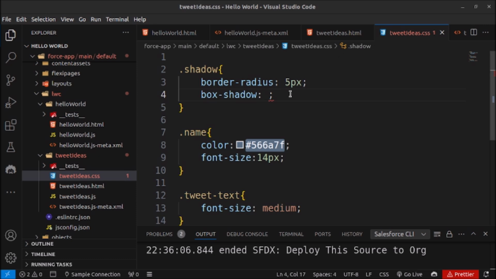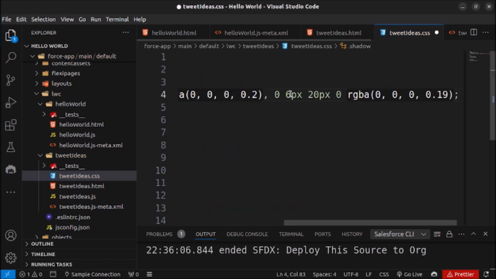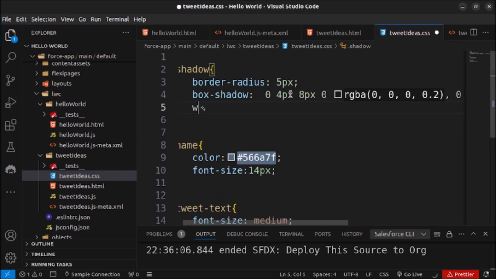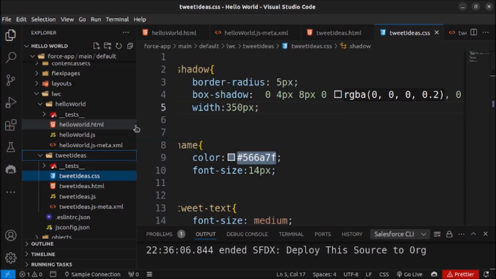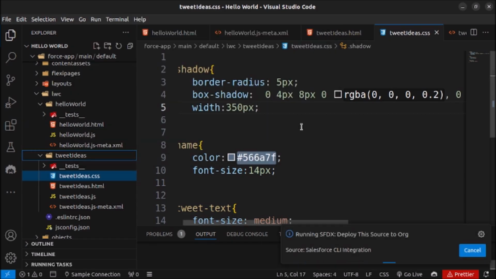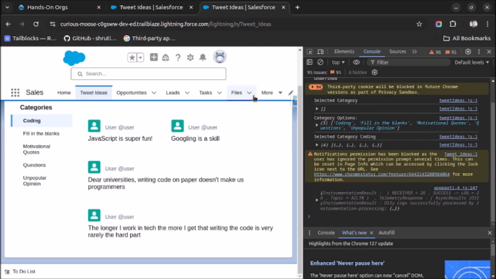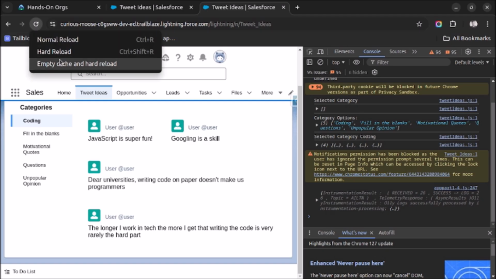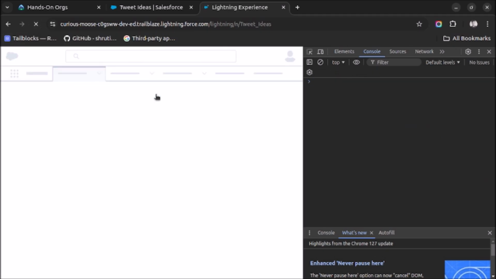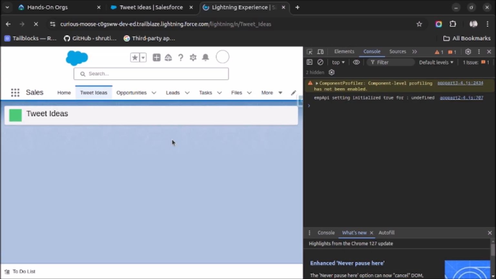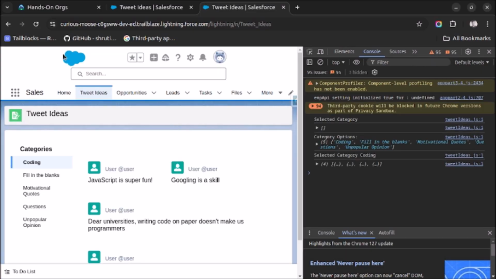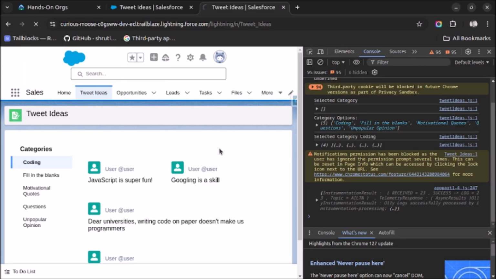You can learn more about box shadow by going to W3Schools, and let's also give the width of around 350 pixels. Let's deploy these changes and refresh the page.